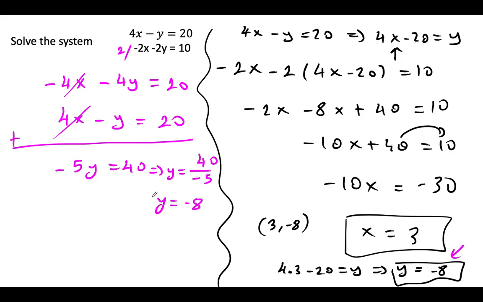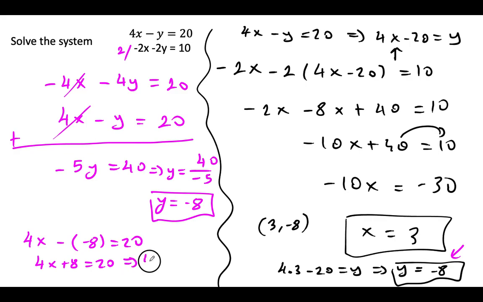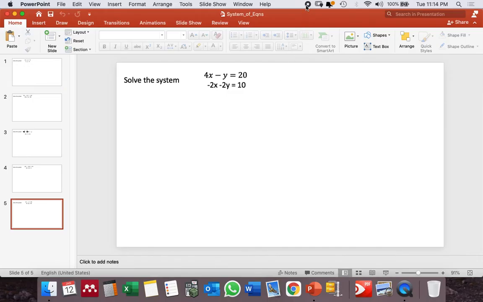So as we did here. And then in the first or second equation, just substitute. For example here, 4 times x minus y is equal to 20. So 4x plus 8 is equal to 20. So 4x is 20 minus 8, which is 12. So x is 12 over 4, which is 3. You see it is here. And then the solution is 3, negative 8. So I think this is better, but you may also prefer this one, substitution. Okay, that's it. I hope you enjoyed it and understood what I have explained.